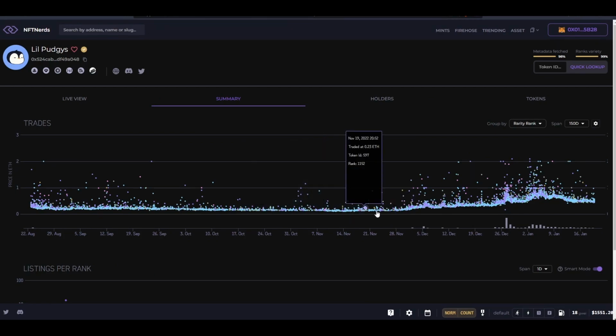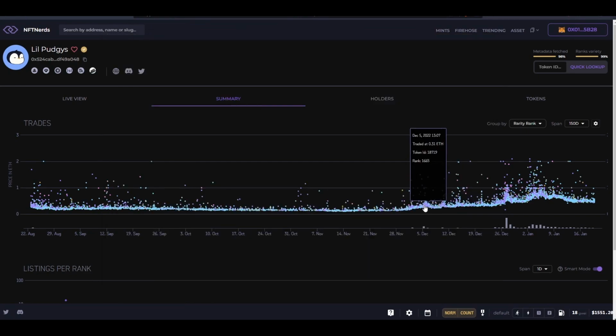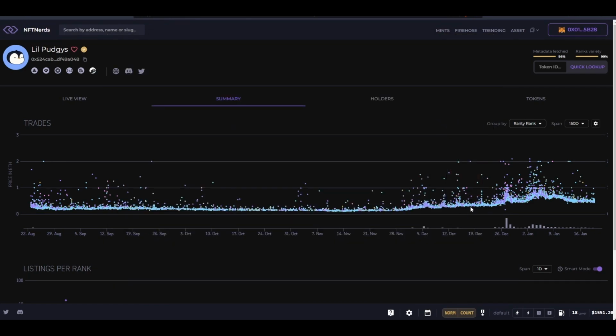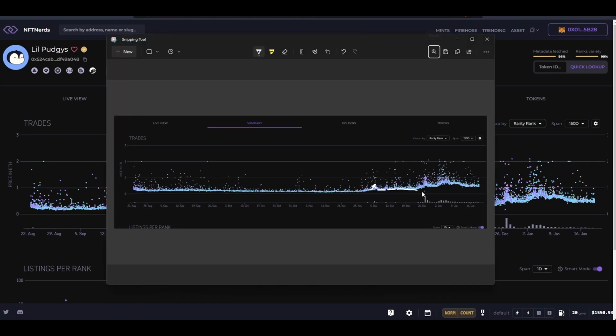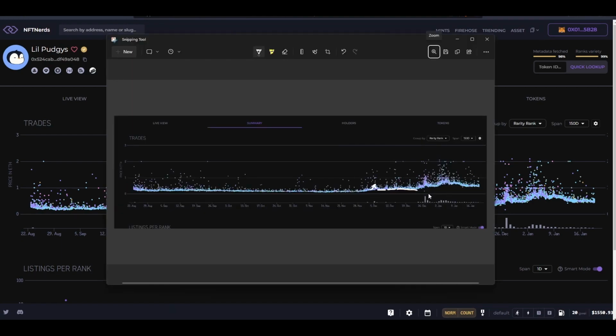But let's say you didn't enter here and they pumped already and now you're looking for an entry. So we can see here that they had a move up to 0.4 right here. And then they fell back down to around 0.25 right here. They fell down to around 0.3-ish right here. So right here, this starts to act as an area of buying pressure, an area where people tend to not undercut, where people tend to buy, right? And it held that for a good amount of time. Had little pumps up to like 0.4 each time, right?